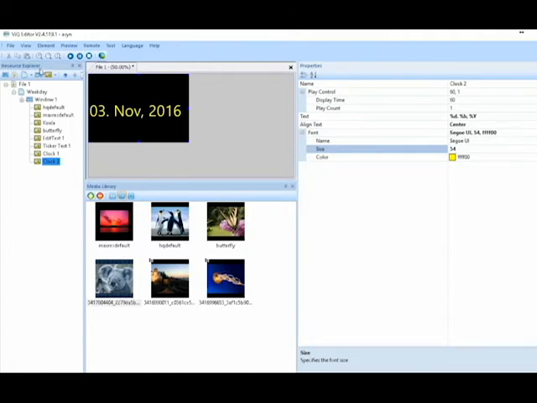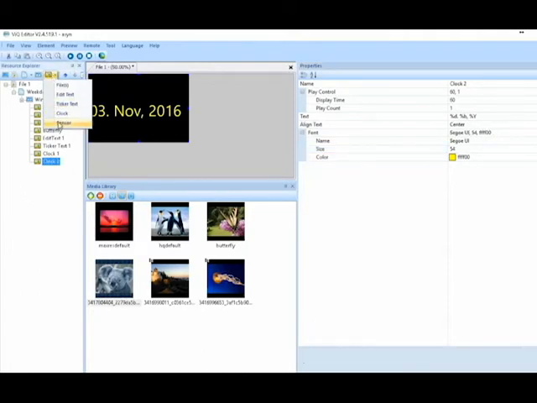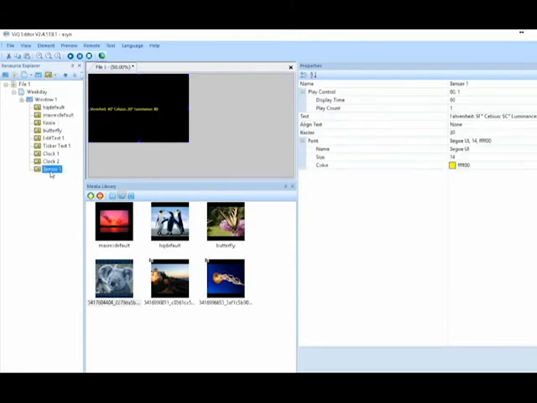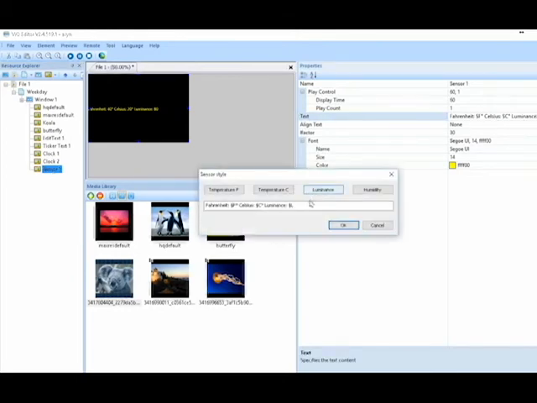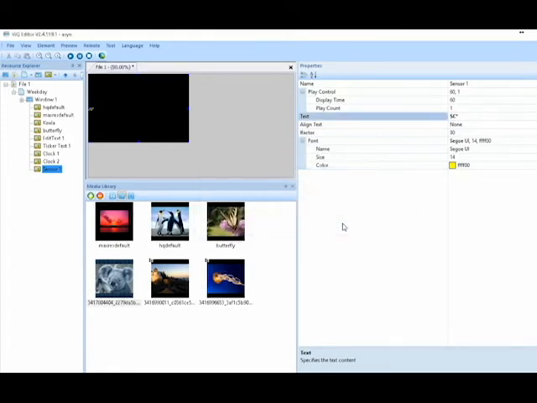Finally, the last button within the Elements menu here is Sensor. If we add in Sensor, it again adds into the next spot in line in our playlist. On the right hand side we still have text. We'll click to edit. This time maybe we just want to put the temperature in Celsius. So we'll get rid of everything else and just put Celsius. Push OK. Just like the clock, we can assign center, and I'll make it bigger. I can also change the color.